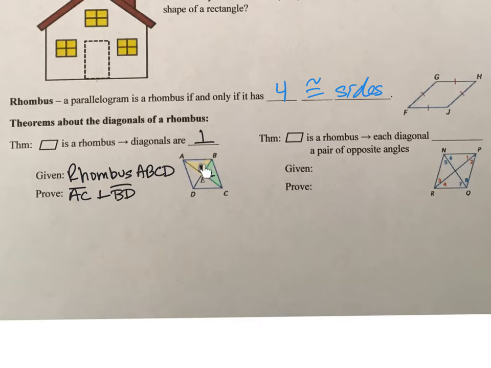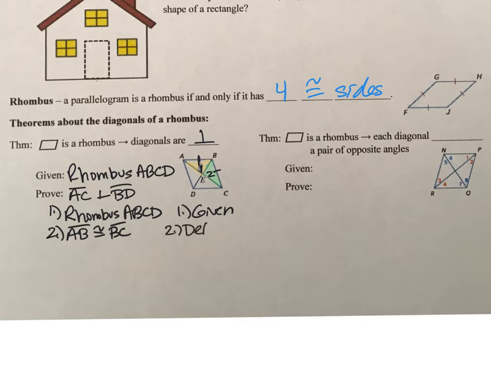So let's get angles 1 and 2 congruent to each other by proving that the yellow and the green triangles are congruent. So we'll start with the fact that we are assuming that we have a rhombus ABCD. The justification for that is that it's given. That's what we're assuming to be true. Since it's a rhombus, that means that we have segment AB congruent to segment BC. Let's mark that. AB is congruent to BC. The reason why that is true is because it's a rhombus.